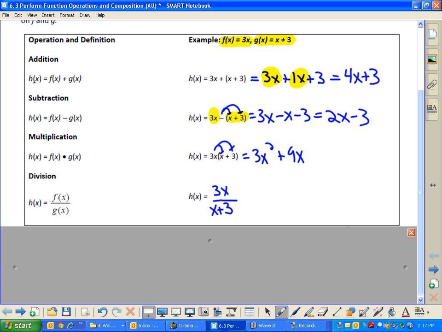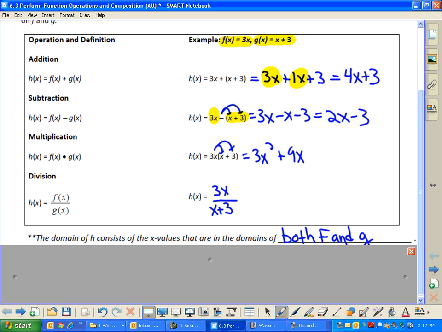We spent a good amount of time during our last lesson identifying domain and range, and you're going to see that that word keeps coming up in pretty much every section for the rest of chapter 6. That's why we had to spend the amount of time that we did in our last lesson.